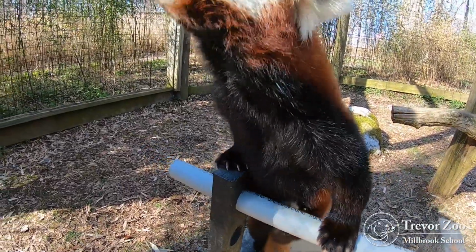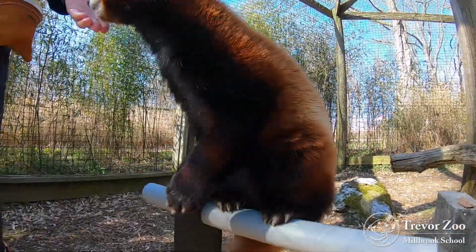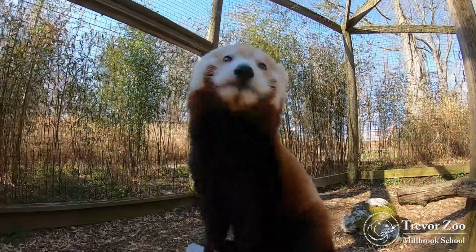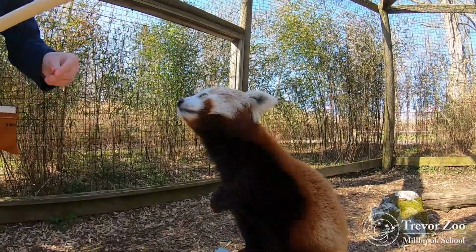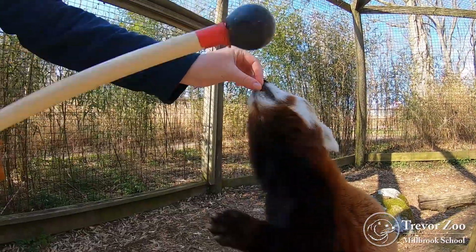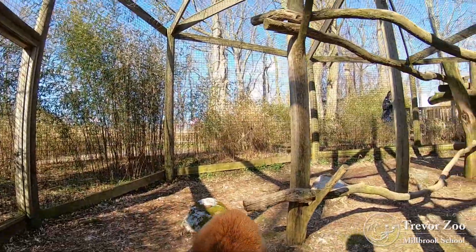Tiffany, if you can, maybe again get a picture of underneath their paws. Yeah, I was trying to show the paws to show people how there's fur. I can try to get her to, over. Yeah, you can get her to lift her paw up, maybe. We can show people how they have fur on the bottom of their feet. She's really unbalanced. If you come from this side, maybe. I'll switch sides.